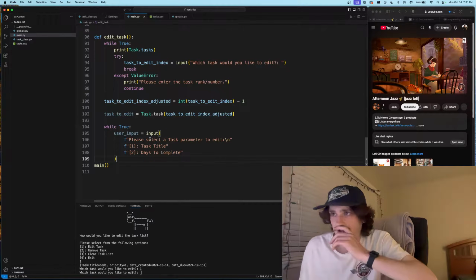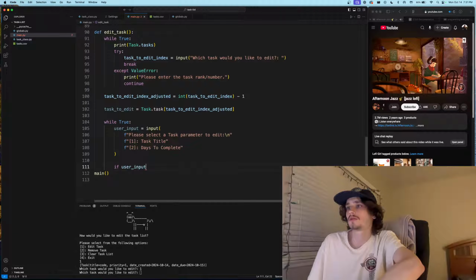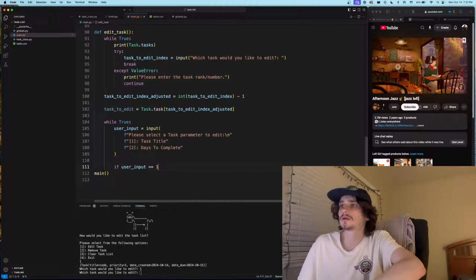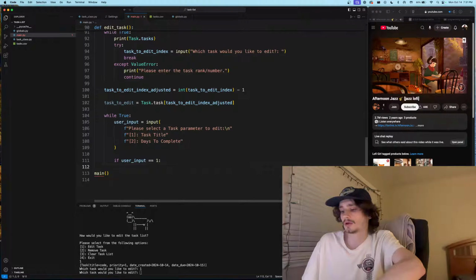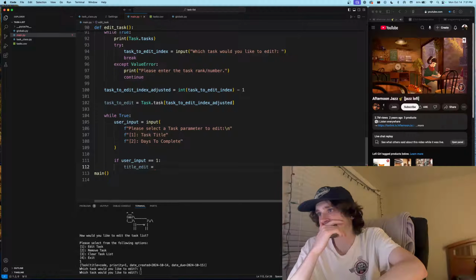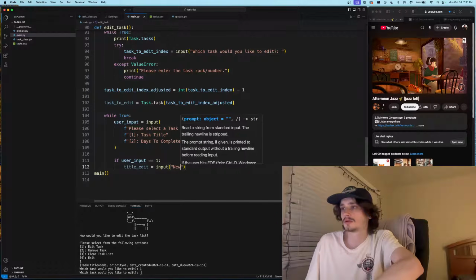Right? So we'll get user input. If user input is equal to 1, we want to title edit is equal to input new task title.